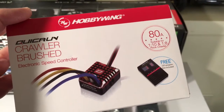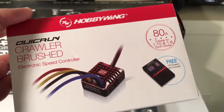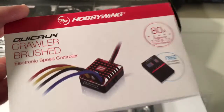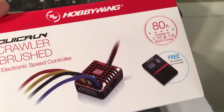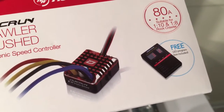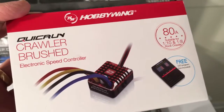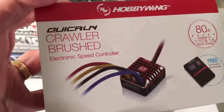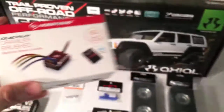This is the 80 amp crawler brushed mode ESC. It's very capable right out of the box, has great specs. It can do 3S, and it'll definitely take care of what I need to do with it. It has a program card included and a port on top, so you don't have to disassemble anything to make adjustments on the fly. So I'm excited. Fully waterproof, if I didn't mention that, so good to go there.